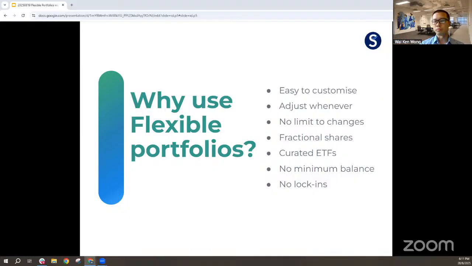And like I said before, there's no minimum, so you can invest a small amount. Small is relative, right? We don't impose an absolute minimum amount. But let's say you start with $100, that's fine. You can start with $1,000, that's fine, all the way up to large amounts. There's also no lock-in. Like our other liquid portfolios, there are no lock-ins, like a minimum investment period of 1 year or 6 months. If you invest in something and you make a gain and you want to cash out, that's fine. If you make a loss and you want to recover your capital, what's left, you can also do so. There are no lock-ins to these flexible portfolios.